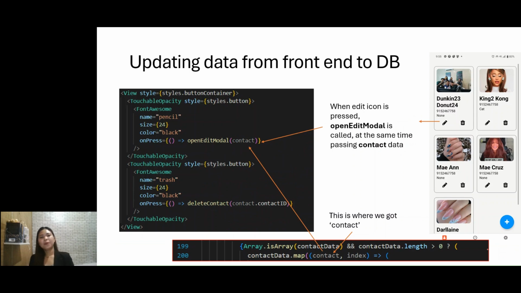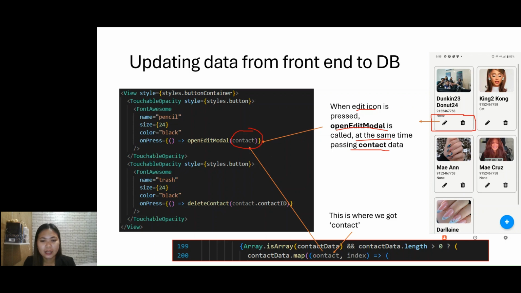Now, let's proceed to the changes that we did for our return statement in our contact list.tsx. Okay, so in this part of the program, these are our icons. So when the edit icon is pressed, we are calling open edit modal. At the same time, we are passing the contact data.